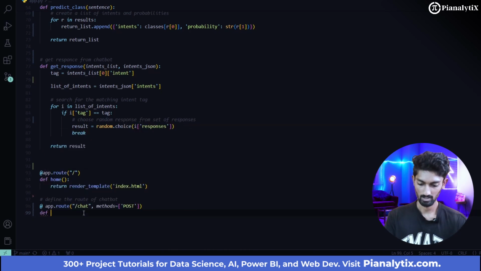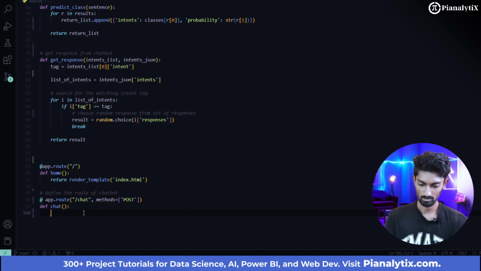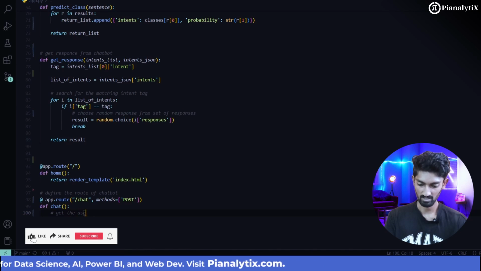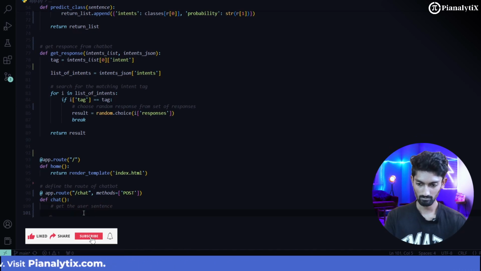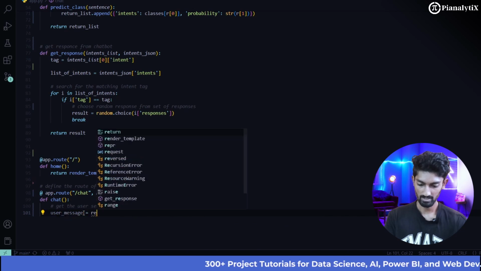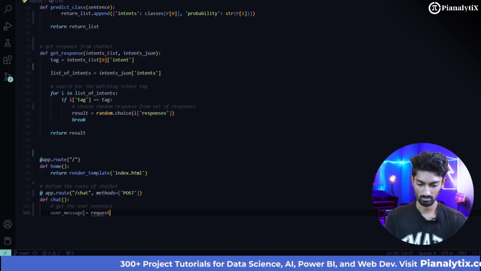And let's define a chat function for that, that will get the user message, the sentence, let's say, that the user has provided. And user message will be equal to request.json.get.